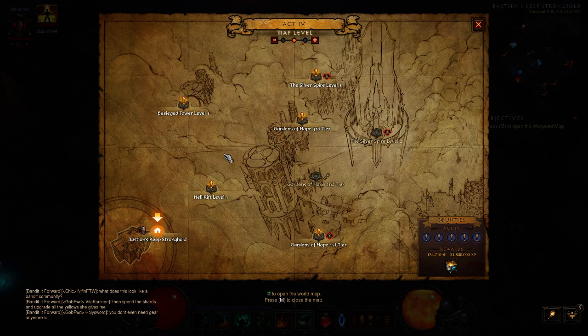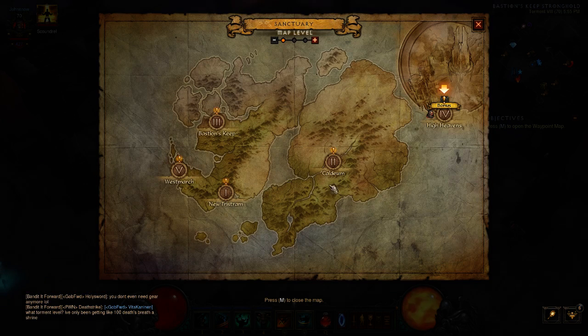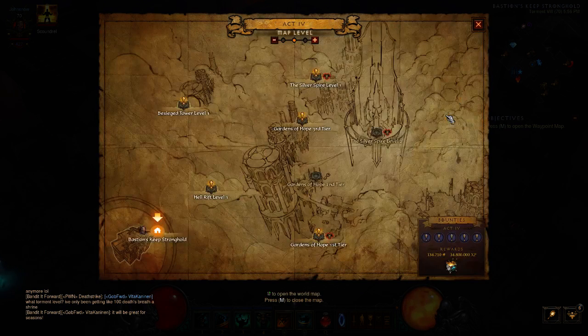So wherever I start, if I spawn in Act 4, I'll start Act 4. If I spawn in Act 2 or 1 or 3, we'll go ahead and do that as well. I don't actually bother with anything in Act 5 simply because the maps are too large or they take too long to run through. The spawns in Act 1 through 4 are much smaller areas that take a lot less time to get through and find your shrines or know that you're not going to get one.